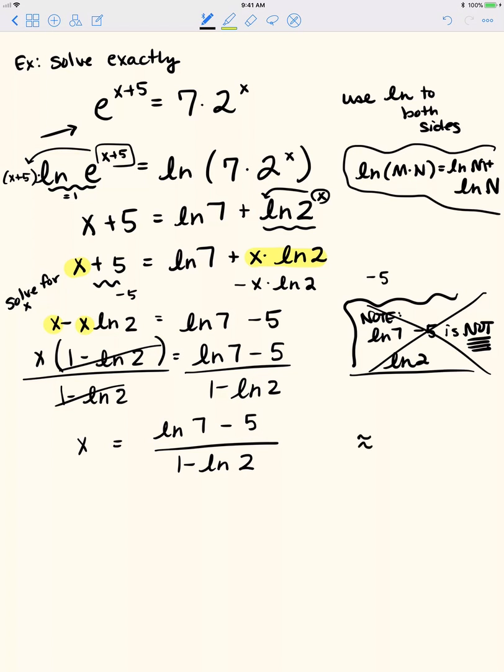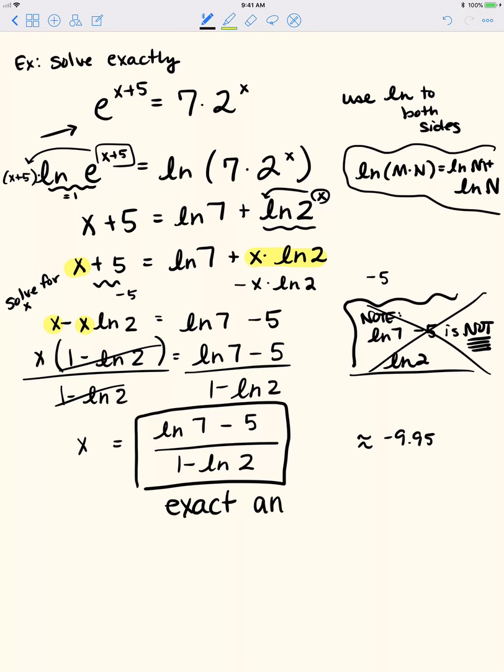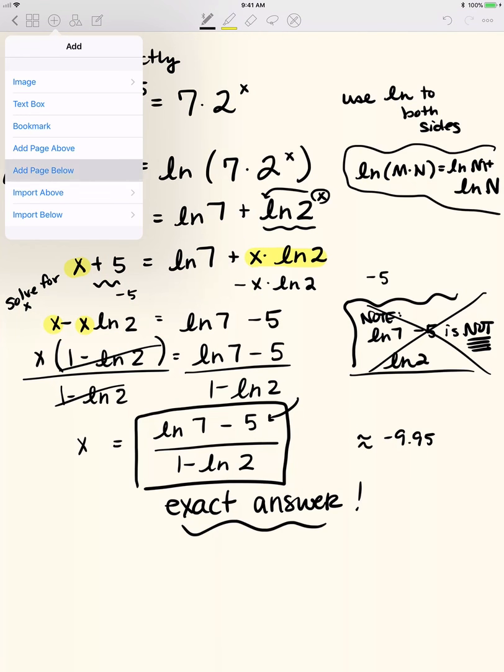And it's approximately negative 9.95, but for this particular problem, you have to be able to give that exact answer using those natural logarithms in that quotient form with the correct subtraction. So just be extremely careful of that. And again, the 5 here is not in a natural log quantity, so you need to hop out of it and subtract 5 in the numerator separately from that natural log. Okay.